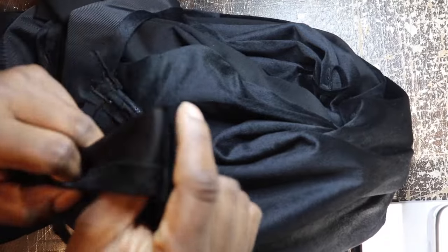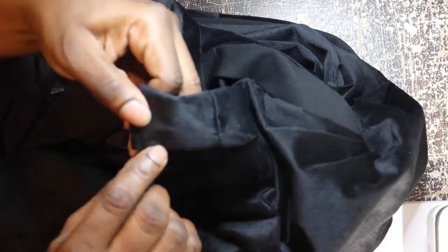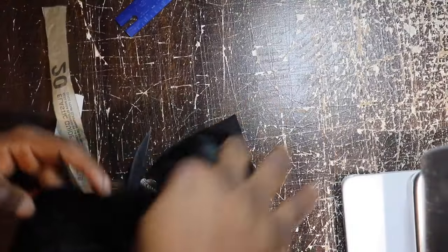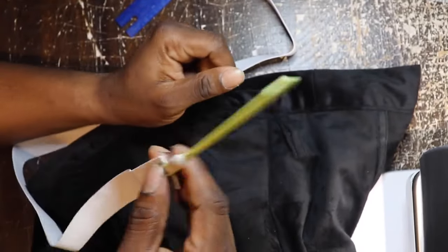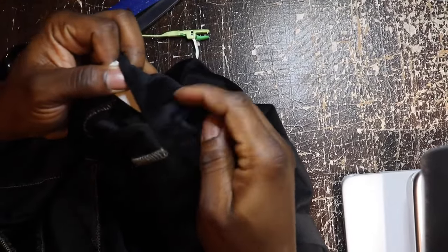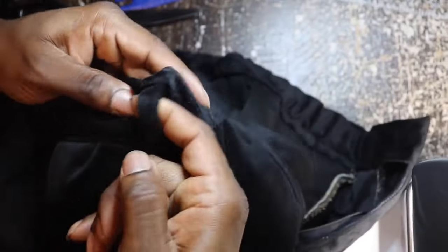Go ahead and clip that extra trim off, turn it inside out, get your little poker, and make sure it's nice and taut. Once you do that, fold over your casing — the quarter-inch folded part should fall right above the stitch line. Then double down with a top stitch, leaving a little opening at both ends for the elastic. Using an elastic puller, go ahead and push it through. At the very end, catch that excess elastic at the tip and stitch that down on top of the same line at pieces 17 and 18. Finish it off by finishing the carriers and you've got yourself a nice waistline. Last but not least, add the button — button on the right side, buttonhole on the left. Make sure everything lines up, zip it up, button through the buttonhole, and voila — we are done.